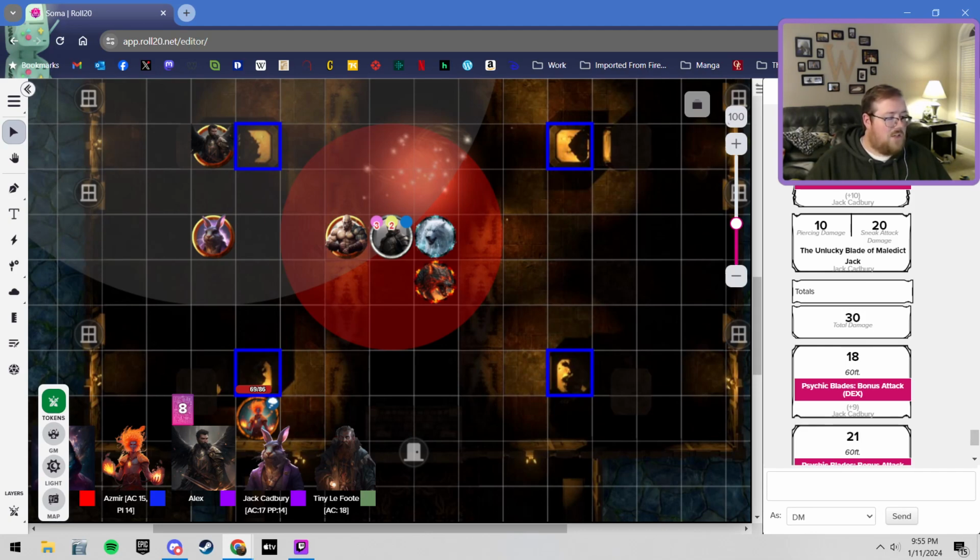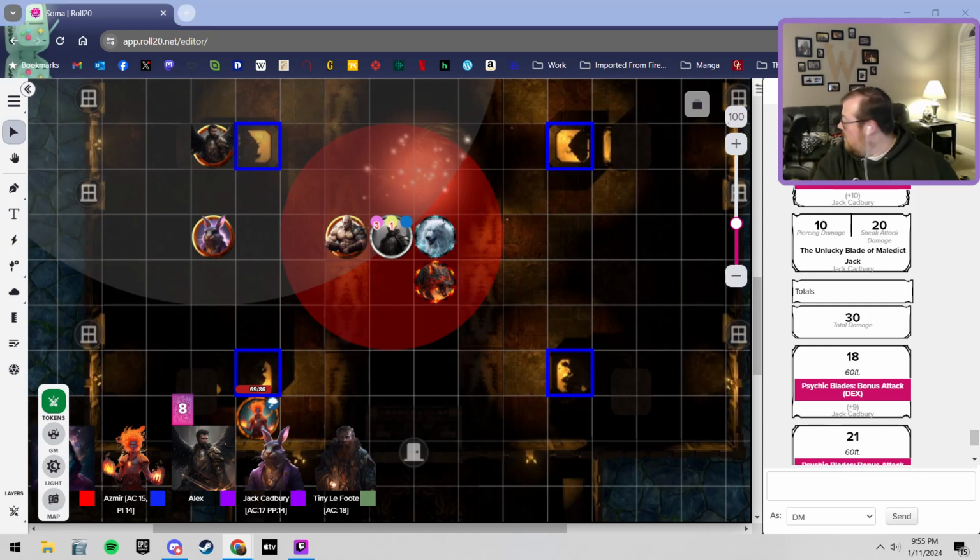At the end of Jack's turn, he's going to burn another legendary and is going to turn and take another swing at Asmir. He's just going to deal with disadvantage. Might have to throw something at the dog. We're in a standoff. With disadvantage, he rolls a 12 on the die, so 23 to hit against Asmir.